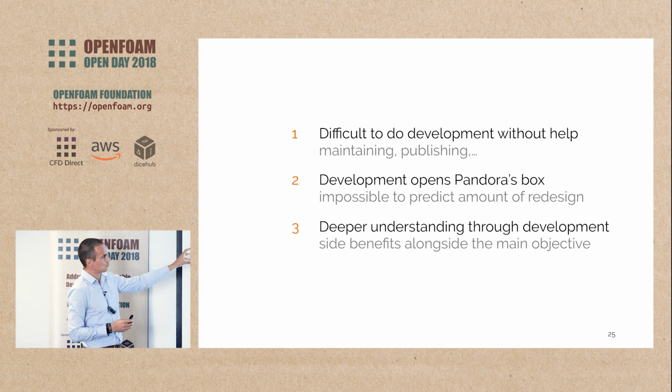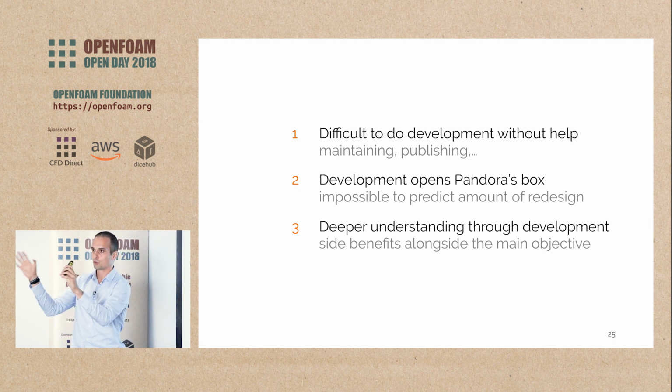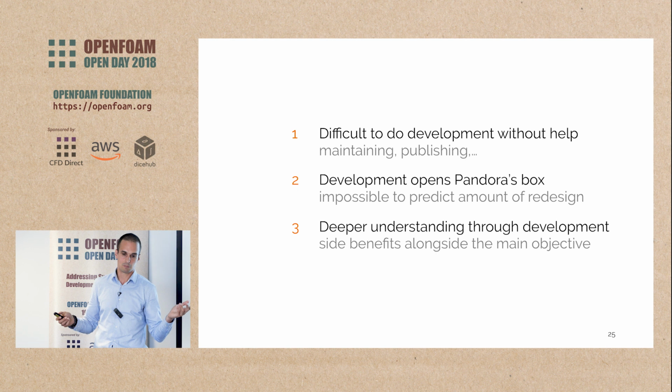The second conclusion is that development sometimes opens Pandora's box. You just say, we're just going to do this. But then you see, a bit like I've shown with my network of species, it's connected to so many other things that you didn't think about that it sometimes makes things way more complicated than you anticipated. What it means is that it's never easy, and I never understand how Henry can anticipate the amount of work needed to do a job. I can't do that.